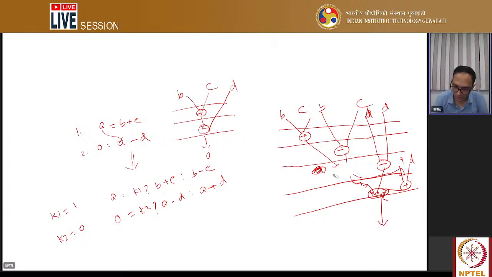Let me correct it properly: this merge can be here, this is coming here, and this is your A. The same A is going to this plus. So you understand, I think. Yes, it will impact the scheduling because you have more options to schedule. I hope it is clear.